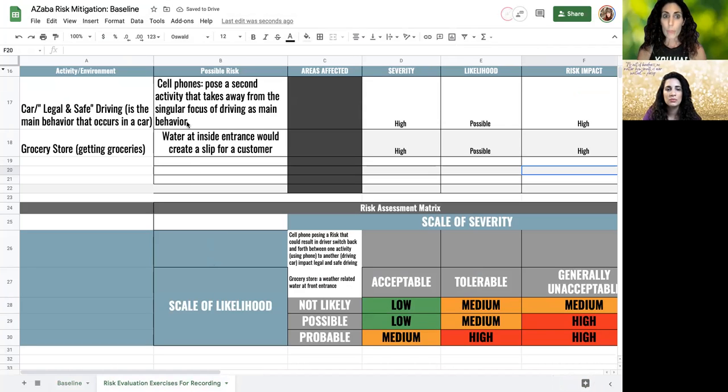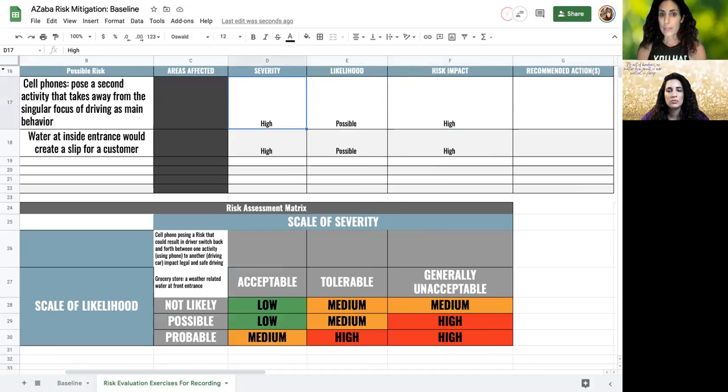This is where we are. We're going to start where we left off with our most recent teaching examples from a previous objective, where I was modeling looking at the activities and environments and where risk could be introduced. We'll take the one where we talked about cell phones as one potential risk that would interrupt the main activity of driving a car, legal and safe driving. And in a previous session, we practiced the whole graphic, where we looked at severity, how severe that potential risk is for that environment and activity, the likelihood, and risk.